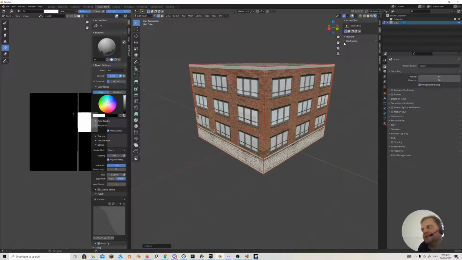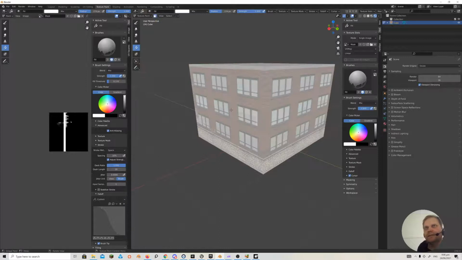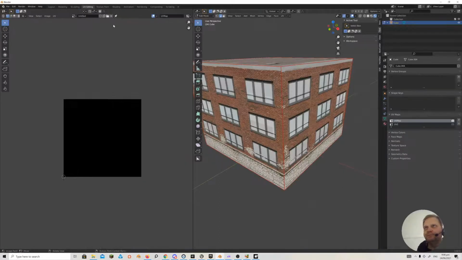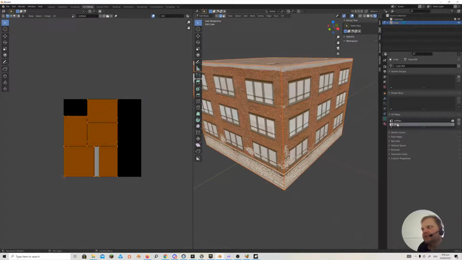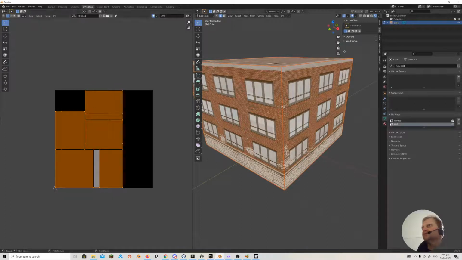Now I want us to bake onto, in UV editing here, I want us to bake using UV2 onto untitled, and I believe that that's the one that I'm going to bake onto. Let's go ahead and try it out.